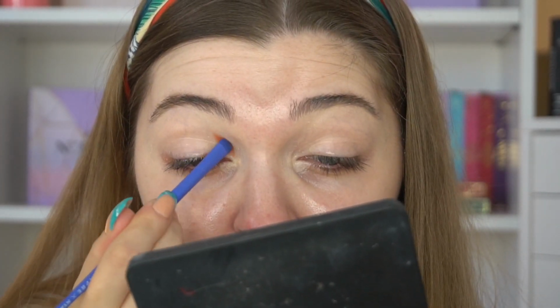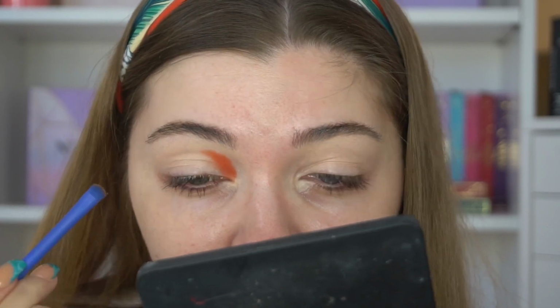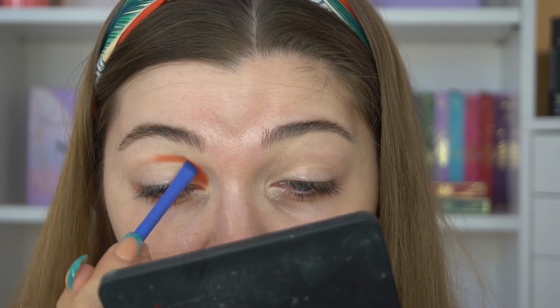Okay, so I'm back. I've quickly primed my lids and zoomed you guys in. I think I'm going to go into Grandma Tala first, which is this orangey shade. My goodness. I'm going to pop that on the inner portion. Take it to about there. That's about right. Something like that.